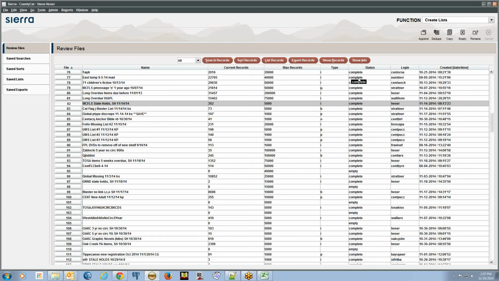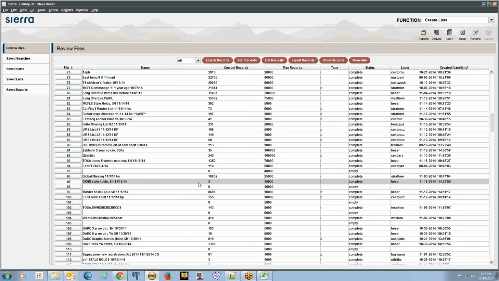It's not a dynamic list of records. It's a static list of records at the time that you create it. So there could be changes going on in the background with these records, as you see right here in the Greendale list. If we do lists for any other library, they would probably show up with a couple of these stale holds. But the idea here is to actually address those. It's not surprising some of these are already done.